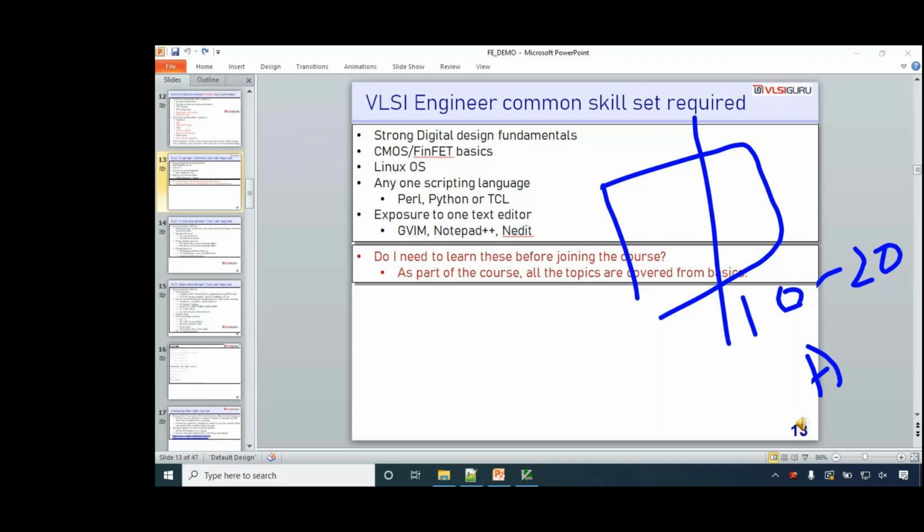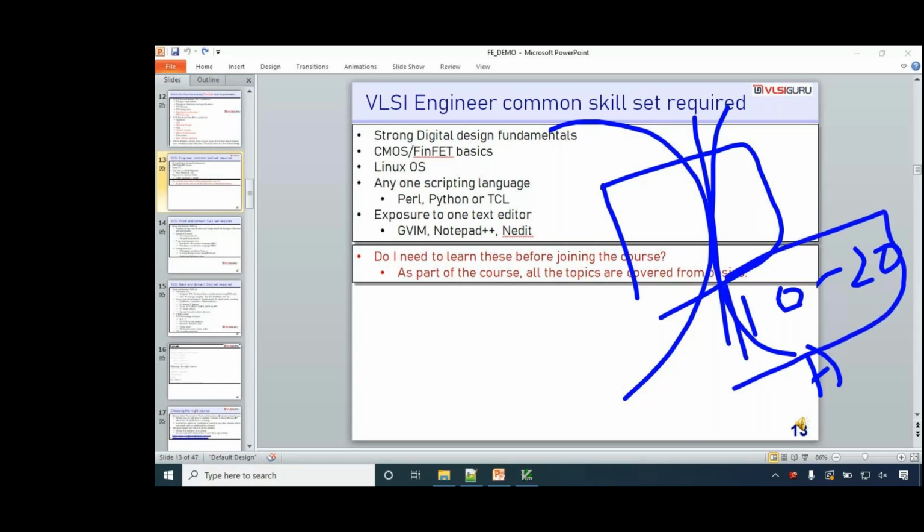What are the examples of analog things? ADC, DAC, differential amplifier, band gap reference. There are almost 20 to 30 circuits which fall into the analog circuit domain. The people who work on that are called analog design engineers. People who work on the digital portion are called digital design engineers. All the people sitting here and undergoing the training demo session today are looking for the digital design domain, because analog is only 10 to 20%. So where do you have a better chance of getting a job?